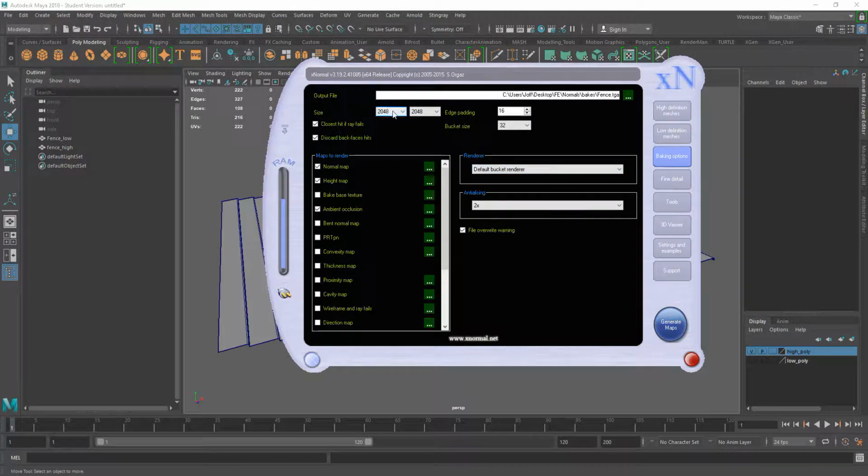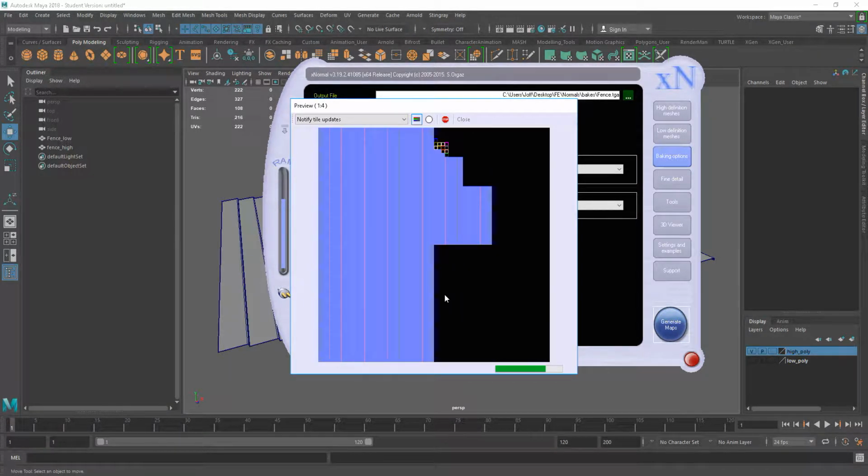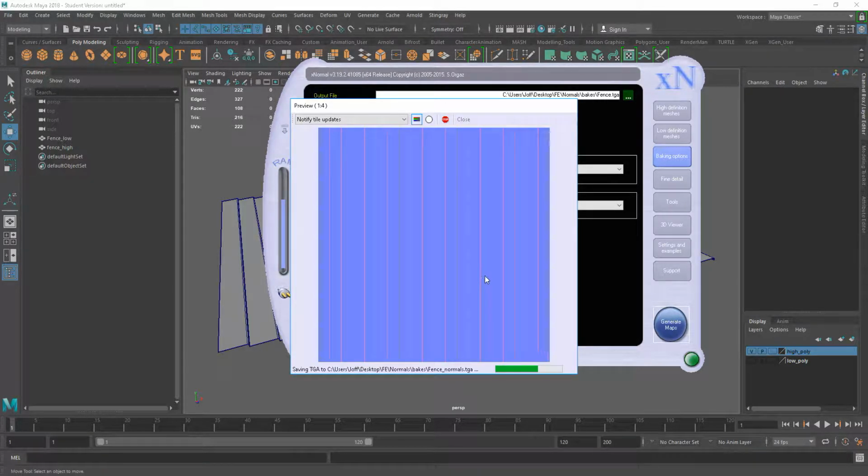Depending on the resolution you've got and the quality you've got on this, it can be quite quick, quite slow. Ambient occlusions tend to take quite a while to go out. So let's just generate this out. So you can see this building it bit by bit. And when it comes to the ambient occlusion, I'll actually pause it.